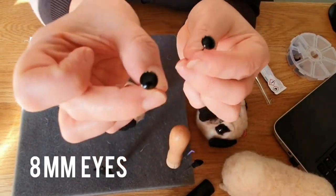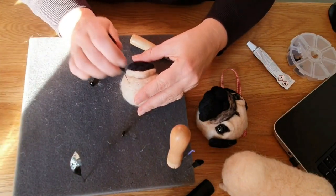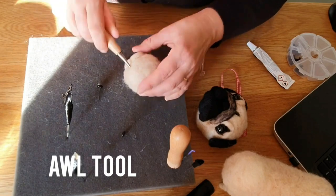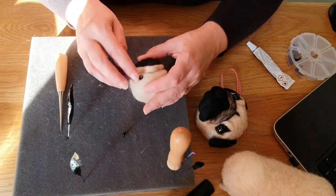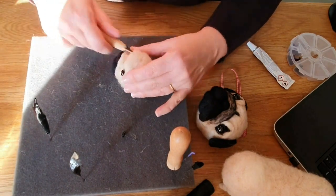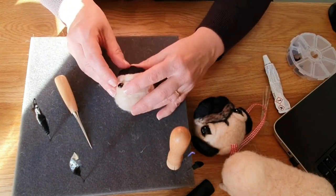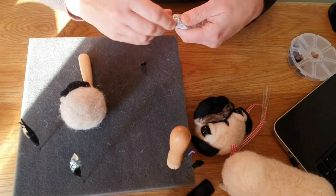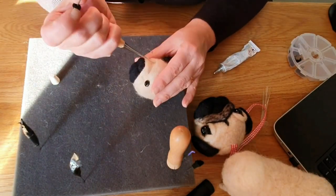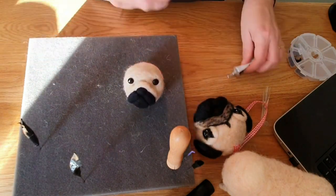And then I'm going to put the eyes in. They're 8mm size eyes and they've got wire on the back, which I find the easiest to get in. So mark where they're going to be. The awl tool is fantastic — all the tools I use are listed down below, I've got US and UK links on Amazon. So put the eyes in, check you're happy. And then take them out, put the awl back in, get the glue. The awl back in there keeps the hole open, which is good, because sometimes the hole can close up and you go to stick it in and the glue goes everywhere. So there are the eyes.